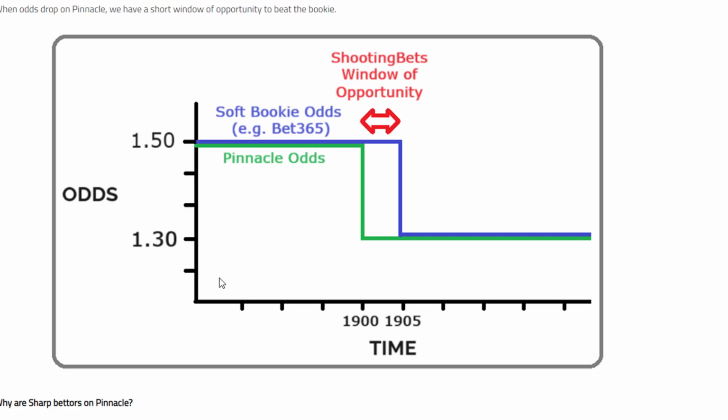There will be a short period of time where a selection that is eventually going to be odds of 1.3 is currently available at 1.5 on the soft bookies for a short while until they realize the whole market has shifted down. And if you can catch them and get those bets at those old higher odds, then you're getting a value bet. You're getting a bet that should be at 1.3 at 1.5. So that means you get a value bet at significantly higher odds.